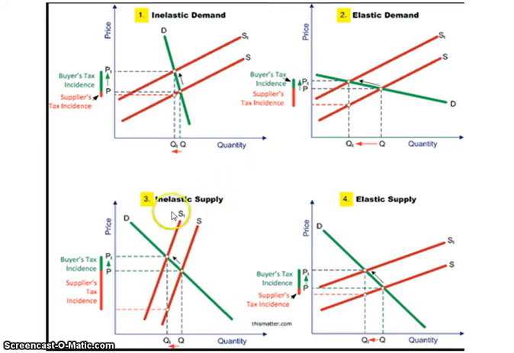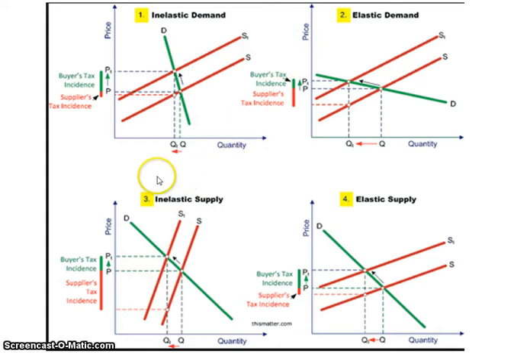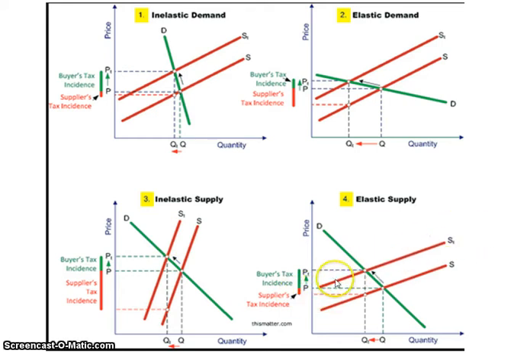For this graph, you have the inelastic supply curve. Time is the determinant of supply elasticity. In this case, the producers have very little time to shift and react to the change in price. There are three different time frames when we talk about supply: the immediate, which would be a perfectly inelastic supply curve; the short run, which is more representative of this graph; and the long run, where the producer has more time — maybe they can open a new factory, hire more laborers, or add more machines.